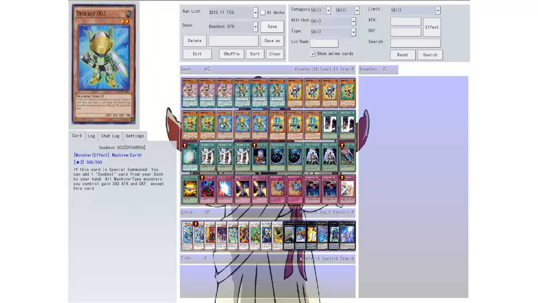Then we have Deskbot 2. If it's special summoned, you can add 1 Deskbot from your deck to your hand. All machine monsters you control gain 500 attack and defense, except that one. So that just boosts the other Deskbots. You could technically probably go down to 2 with one of those, but the deck runs well. I have test played it, and it runs really well.